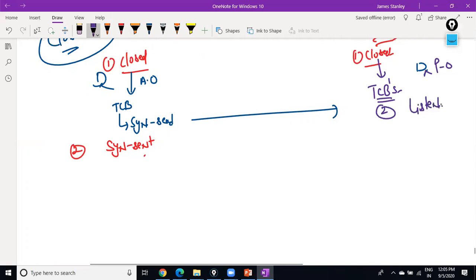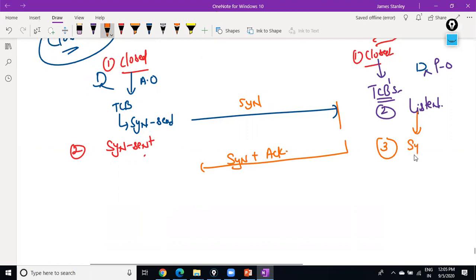Two things done. Next, I have received sync here. I have to send what? I have to send sync plus ack. So when I'm sending sync plus ack, after that this listen state will become sync received. Finally, it's coming here.